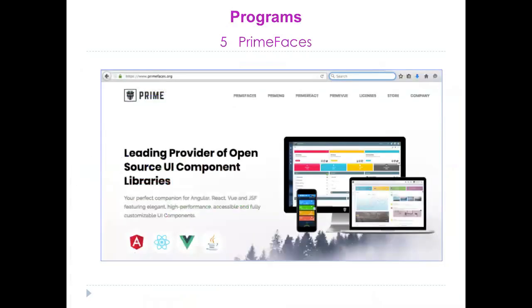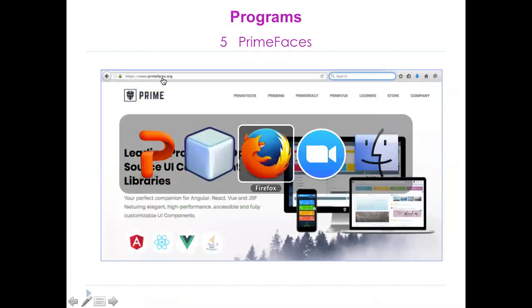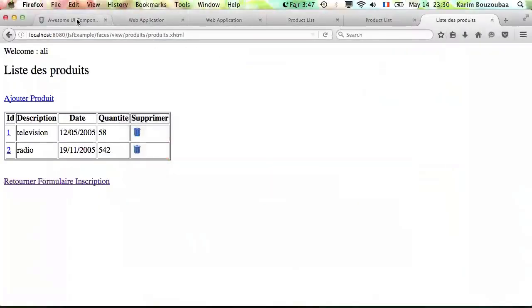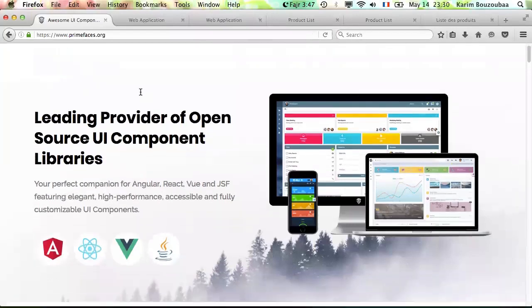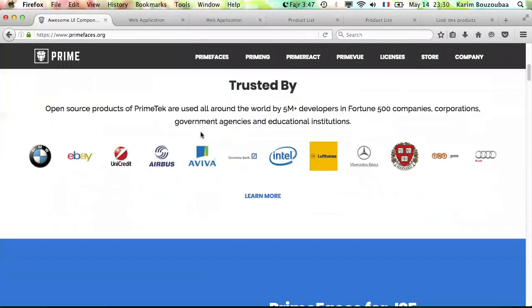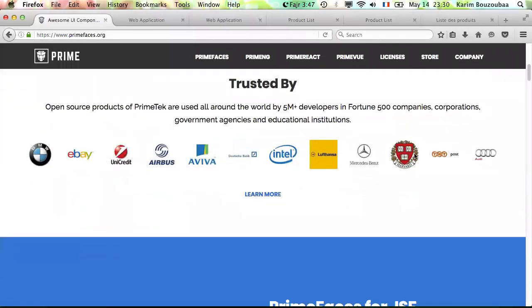Yes, PrimeFaces is one of the most used libraries in terms of UI. This is primefaces.org. It is already used by some very well-known companies in the world.